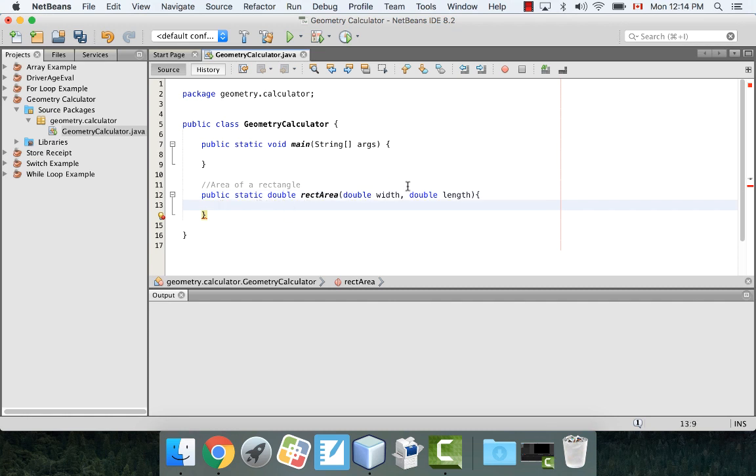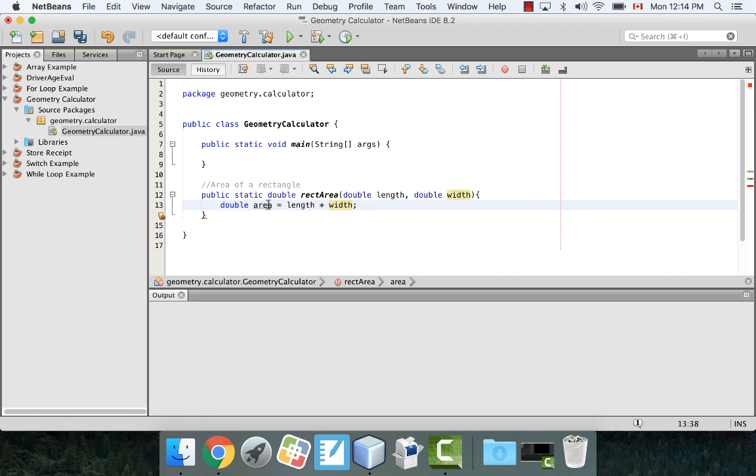So now because it's a rectangle, I can do something like this. Double area equals length times width. Actually, maybe I should change the order of these. I usually think of length first, so length and then width. So I just swapped the order there. That might be important later on in your main program. The order of these does matter, so you have to know which one's length and width. Although in this case, they're just being multiplied, so it's not a big deal.